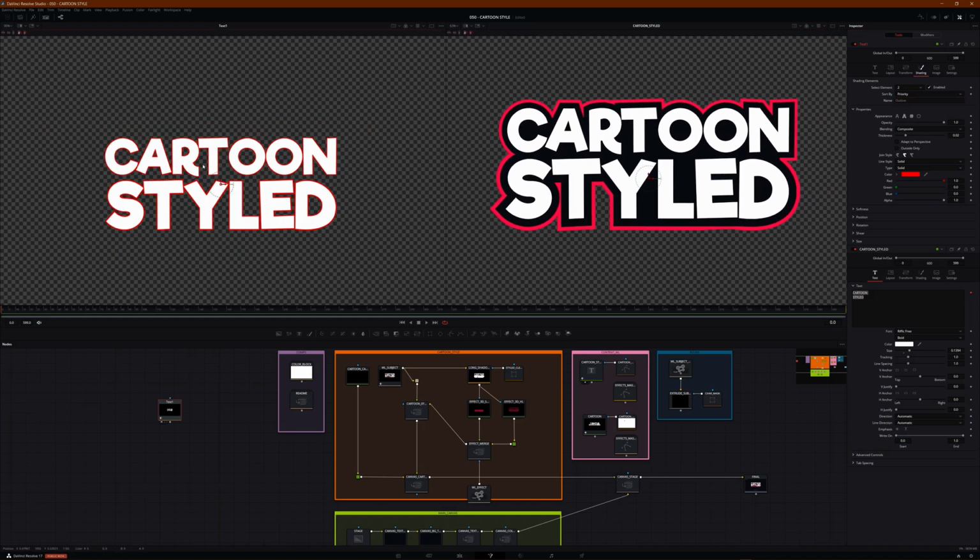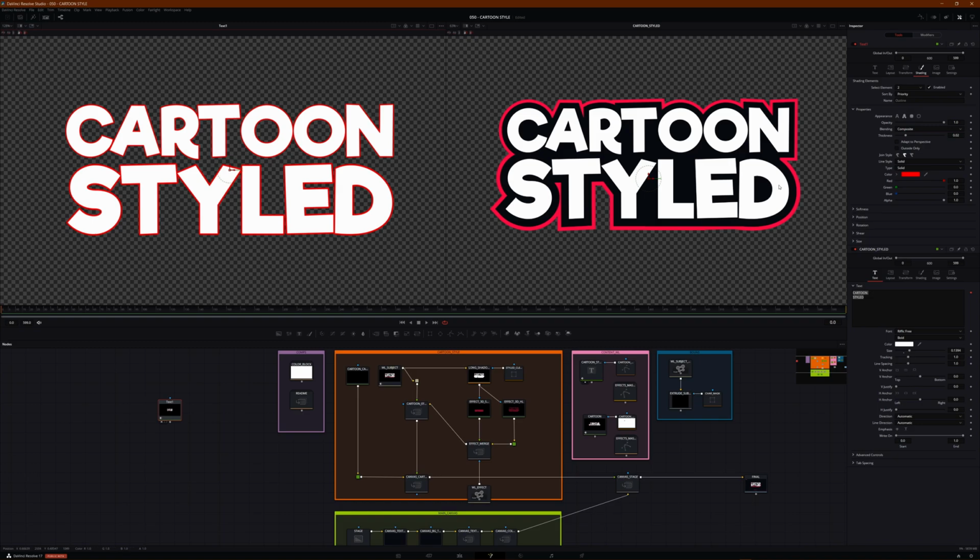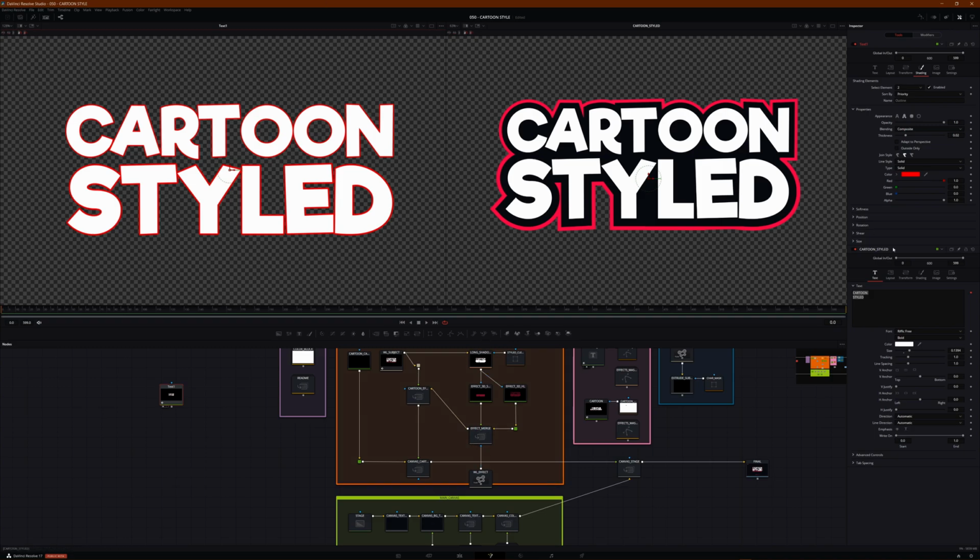So you can see that it's already showing up in the red as I turned it on. But we're going to expand it just a little bit. First, let's grab that color. And again, with my color blocks turned on, I would usually just grab it from there. But since we have this here, I can just grab the color picker, select that. We're good. Let's turn on, we want the joint style right here, these to be sharp instead of rounded. And we're just going to increase the thickness until we get something we like.